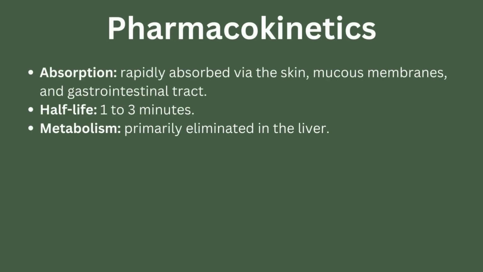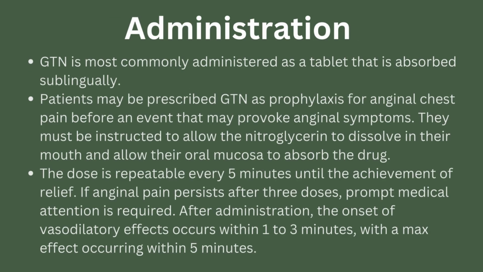GTN is rapidly absorbed via the skin, mucous membranes, and gastrointestinal tract, making it highly bioavailable with a half-life of 1 to 3 minutes. Thus, GTN can be easily administered orally, lingually, sublingually, or topically, as well as intravenously. GTN is primarily eliminated via metabolism in the liver. GTN is most commonly administered as a tablet that is absorbed sublingually.